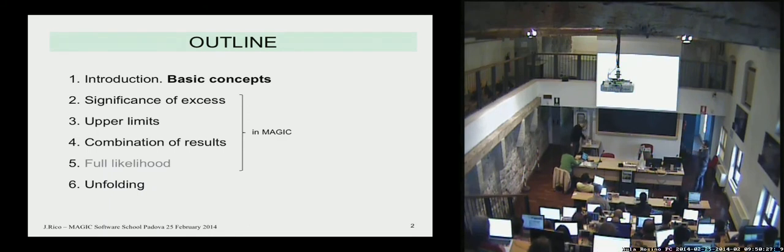I will spend a few minutes on the full likelihood. It's not in black, but rather in gray, because I would skip that in case there is no time. It's the least important, let's say the least general, and is not used in the general MAGIC analysis right now. Because of this, I could skip it in case of need. And the last part will be about the unfolding. So the first section would be general, as I said, and the last section would be general too, not connected to MAGIC directly. And all of parts 2 to 5, I will concentrate on the MAGIC case.